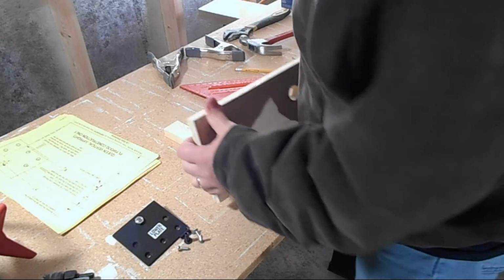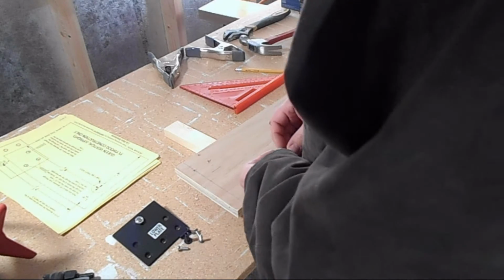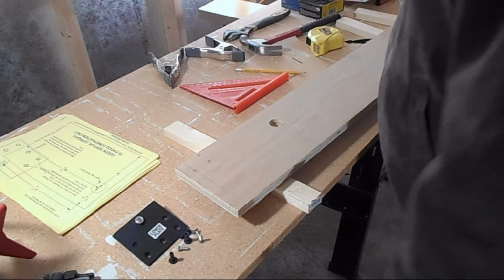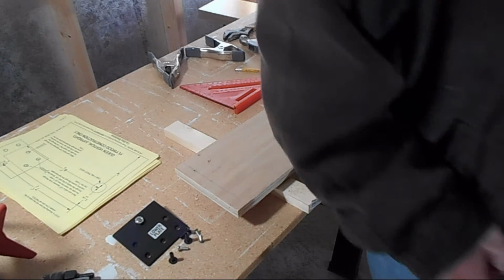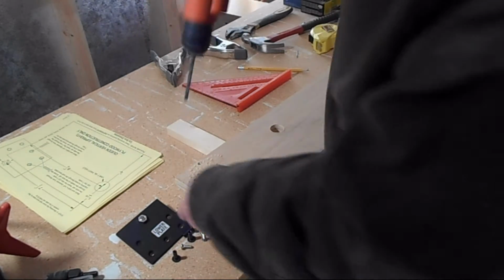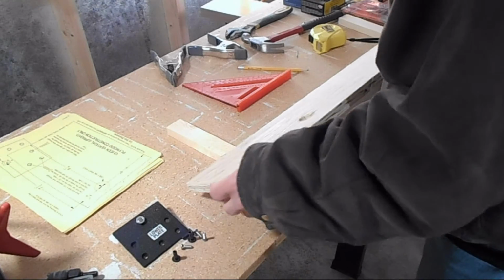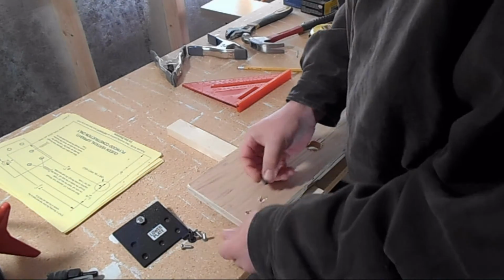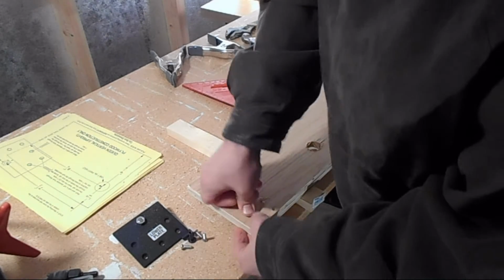Wait a second. It's supposed to be, oh crap, 1/4 inch. Well, at least I didn't do it too big. I did an 1/8. That's better.